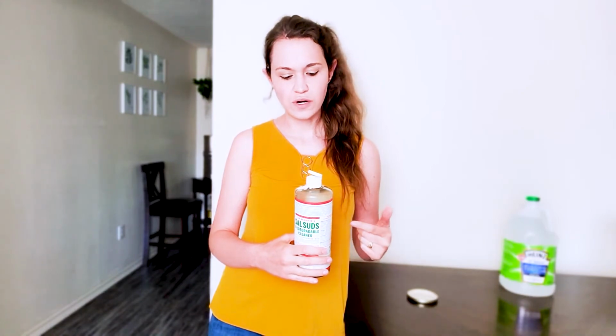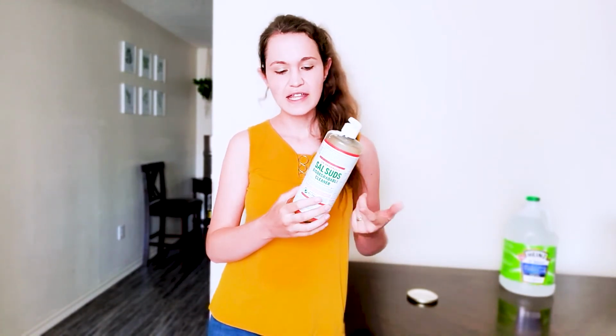That is my all-purpose cleaner, and what I use for more dirty stuff, or I use it specifically for cleaning some of the stuff in the bathroom or my floors, I'll use this Sal Suds from Dr. Bronner's, and this is similar to their basic Castile soap, but it's a little bit more heavy duty.